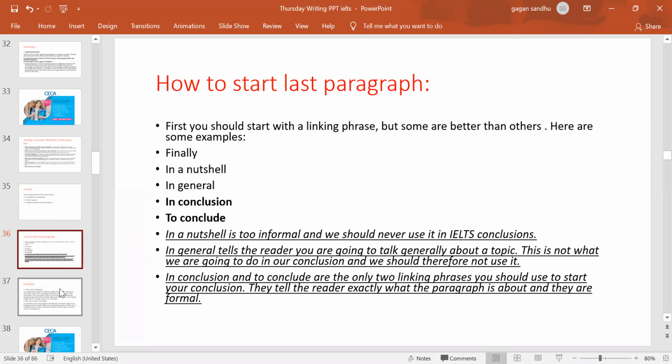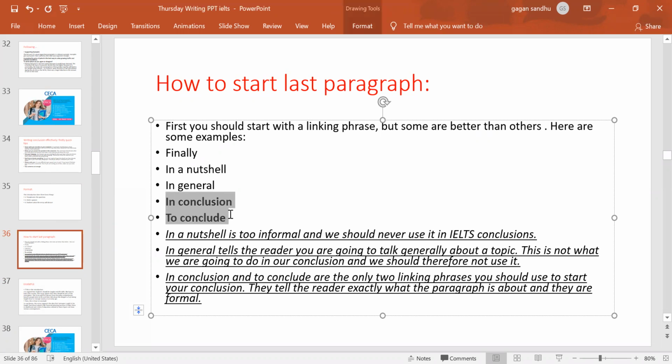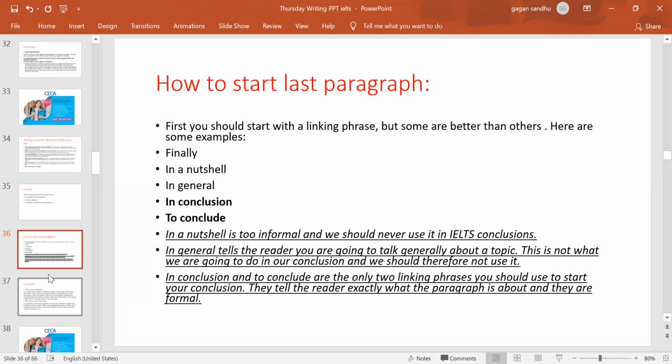Yeah, the connectors. When you're starting the conclusion, you have to write a connector before it, which shows that this is a conclusive paragraph. The ones I am recommending here are "in conclusion" and "to conclude". These are the most formal ones, I believe. You should write something very formal as the connector. Don't pick something which doesn't sound formal, right? These two are quite formal in tone. So you write a connector, because that's how you tell this is a conclusive paragraph. This must be added.